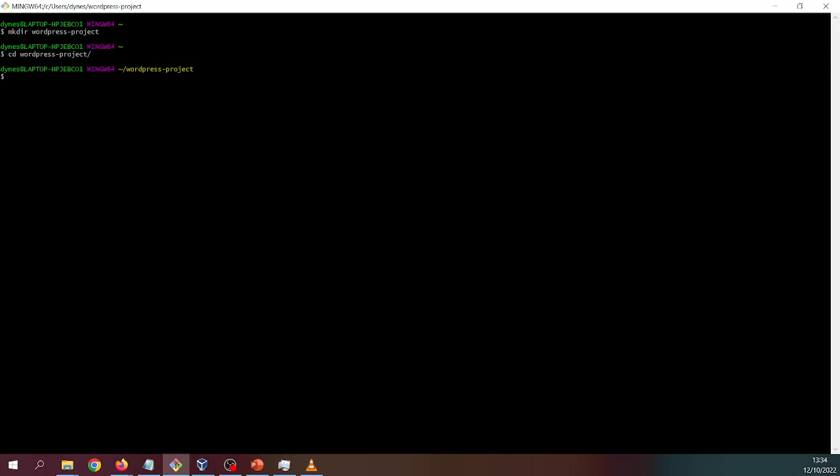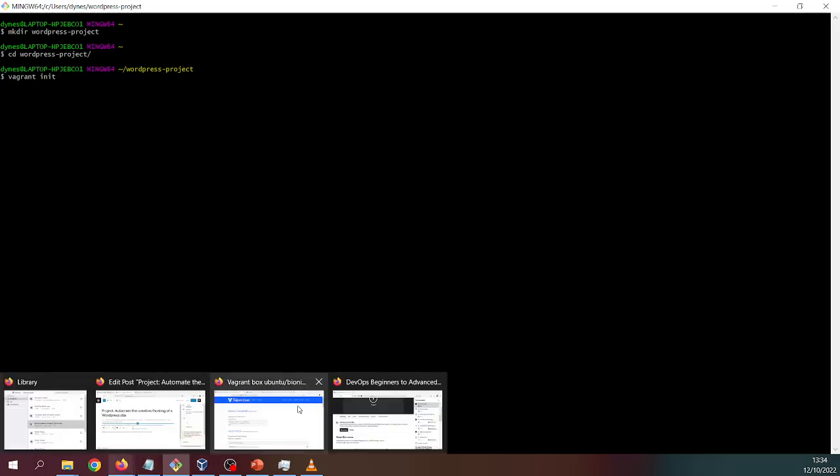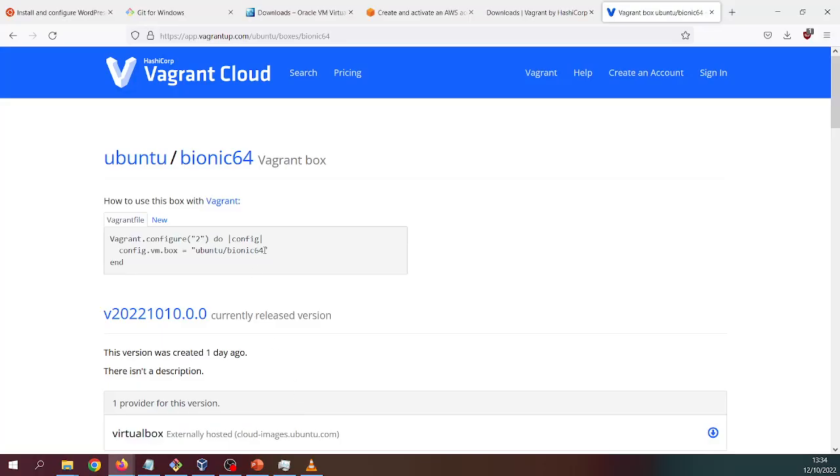Then we have to use Vagrant specific commands. So vagrant init, and then we have to follow that up with the name of the image that we want to initialize. In this case, it's Ubuntu Bionic 64.